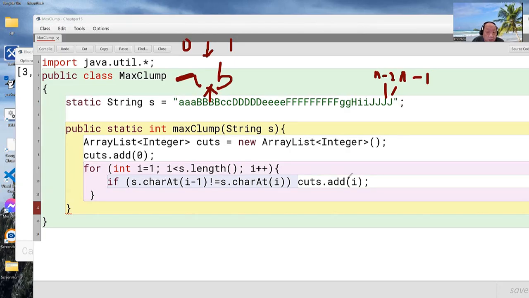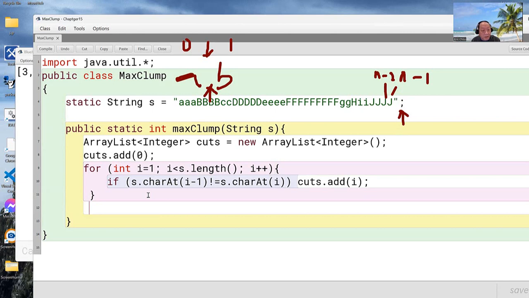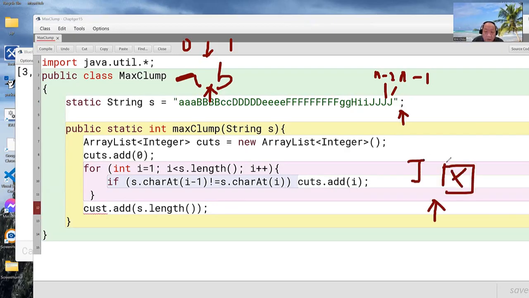So you add every cut into there, but for the last one you have to add one more cut, because the very last one is a J compared with nothing, but we consider this another cut.